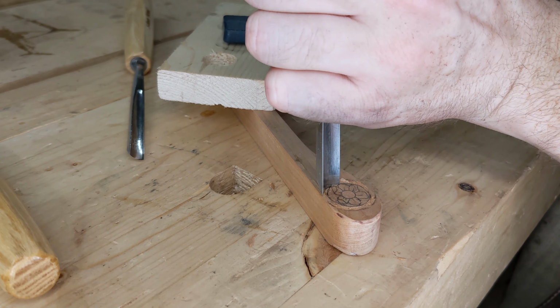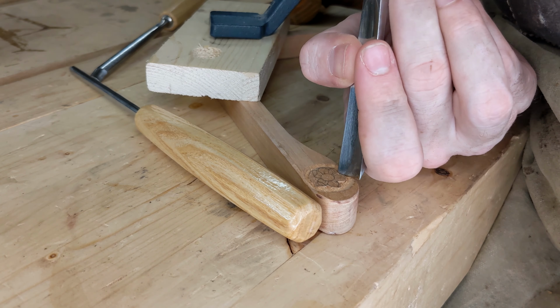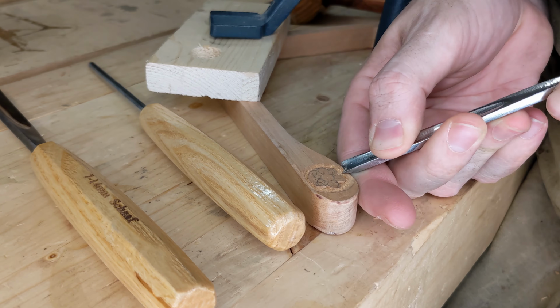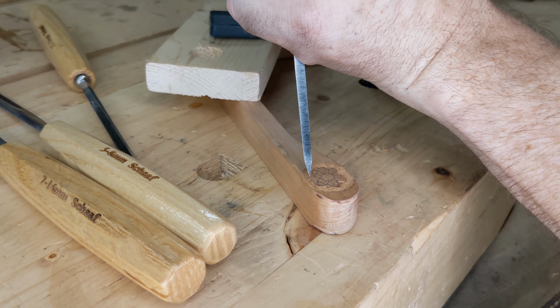I'm starting by cutting relief to whatever edges should appear above its surroundings. The background to the petals, the pistil, and any parts of the petals that should appear behind other petals.